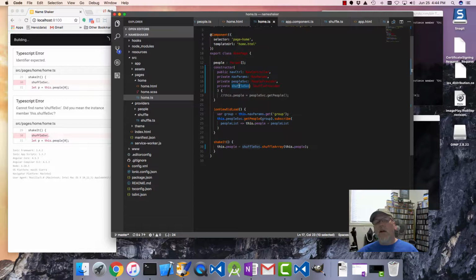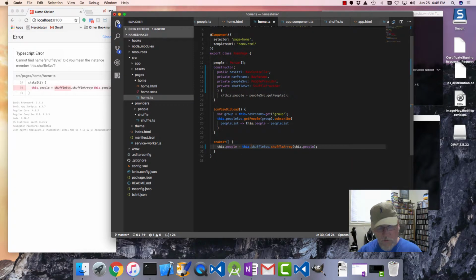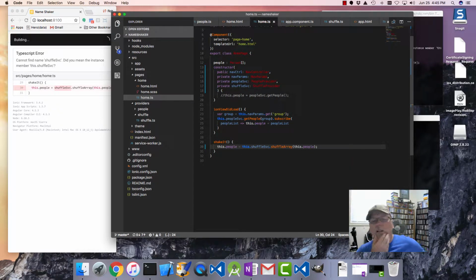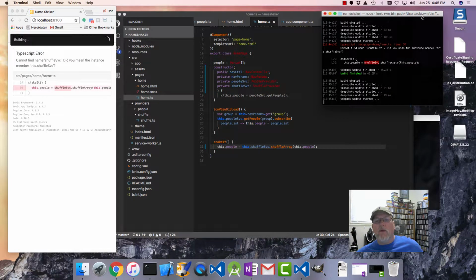If I didn't say private, it would just be a variable inside the constructor. But I said private, so it actually made an instance variable for us, and that's what I meant to do. So I'll just say this.shuffle service, and that's why it didn't autocomplete for me. One of the reasons I like using TypeScript is that it catches a lot of my flub ups.